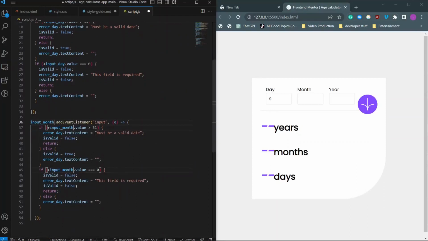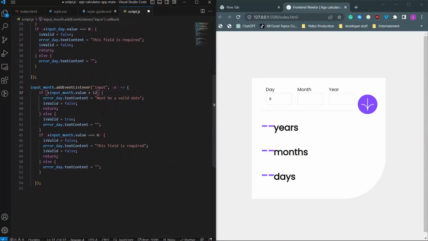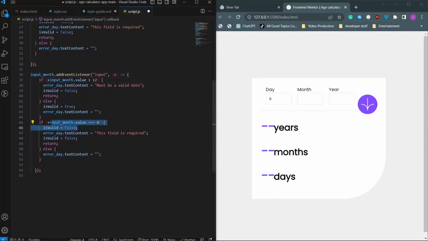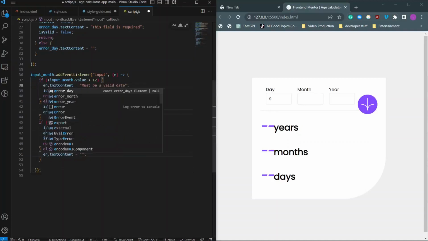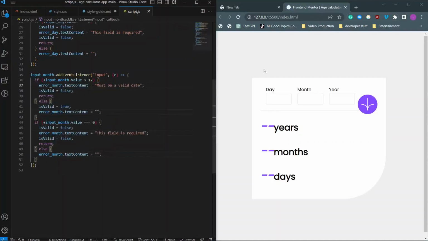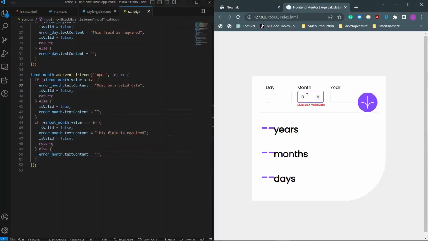But the checks for the month are different. If the month value is greater than 12, there's no month above 12. But error day should be error month. Save. If we come to the month and we type 13, nope. Don't type anything, nope. So that validation is working.